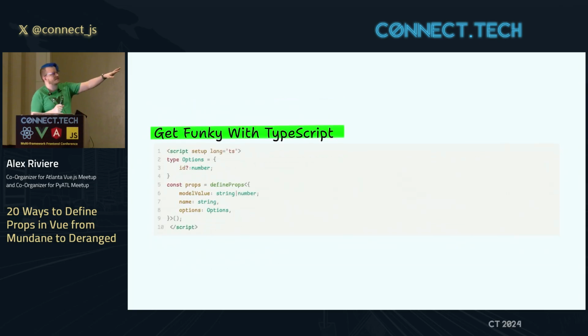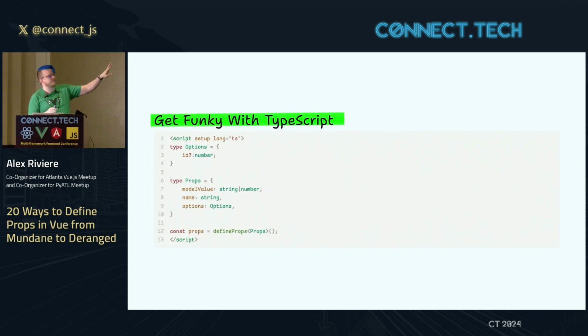So going back to this example, when we were talking before, name and options should have a default, right? We want to be able to make them optional. We want to be able to give them a default. So let's make this a little bit more succinct so that we can do things with it a little bit easier. We'll go ahead and move our props definition into its own type, and then we'll just say define props, and it'll use our type definition. Great.